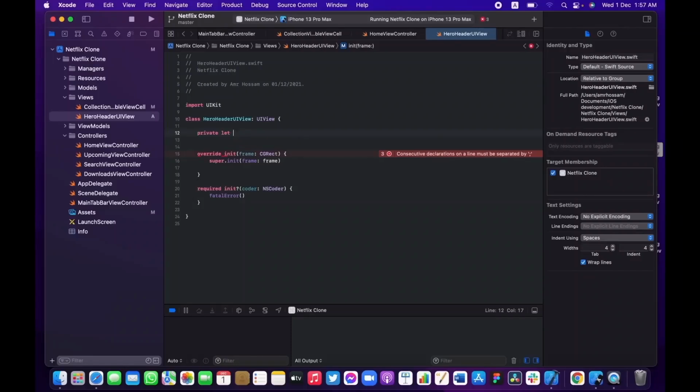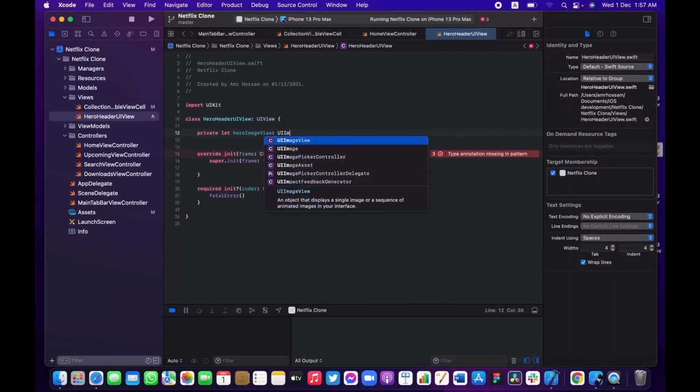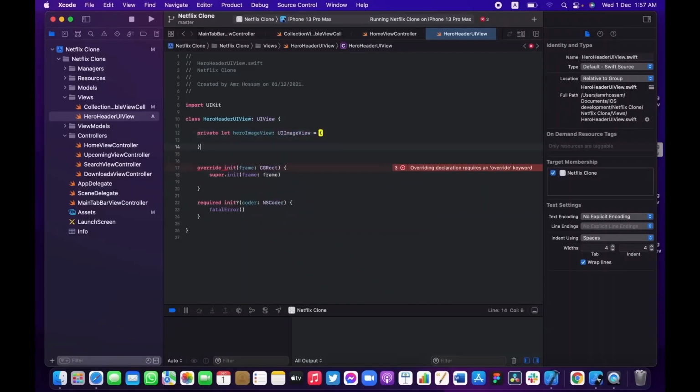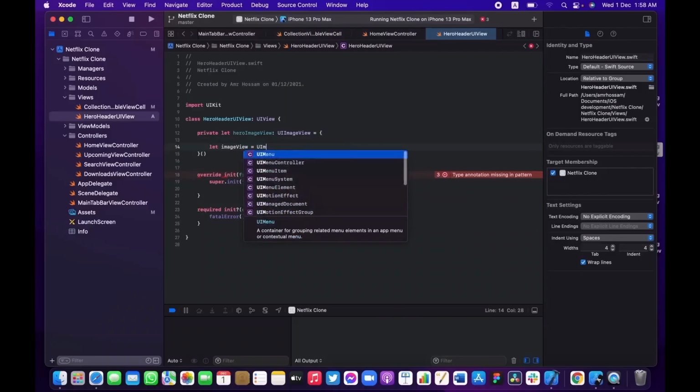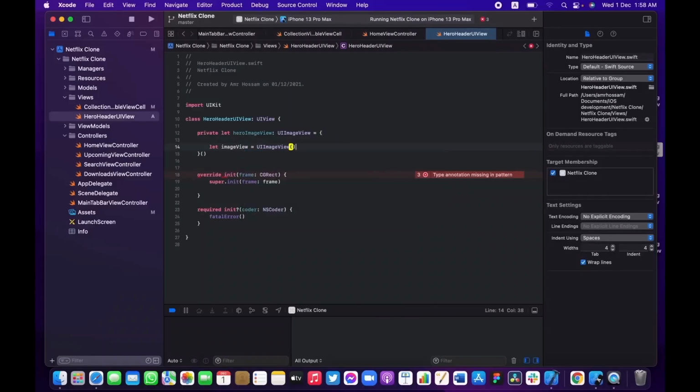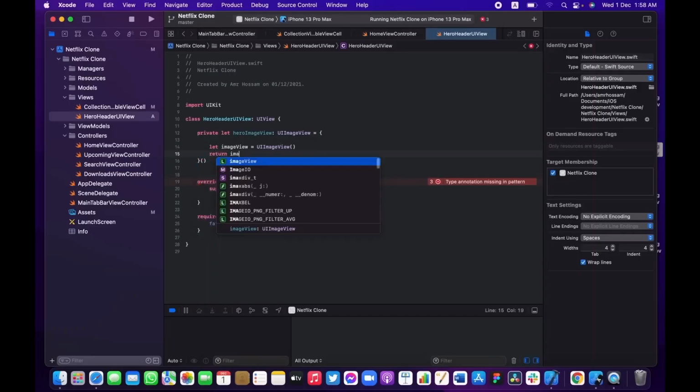So let's just type hero image view. This is going to be a UI image view. Let's use the anonymous closure. Let image view is equal to UI image view, and let's return that image view.